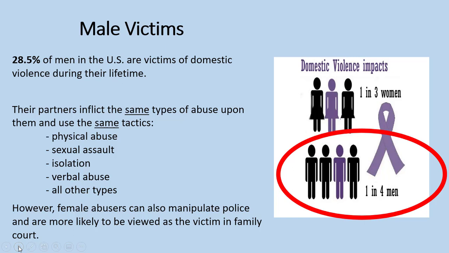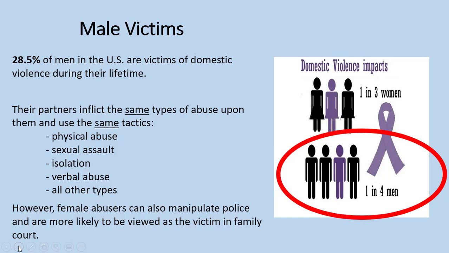And it's critically important to remember that the same types of abuse that men inflict upon women, women also inflict upon men. It's the same types of abuse we've talked about: physical abuse, sexual assault, isolation, verbal abuse, financial constraints. All of those things we talked about in relation to men committing acts of domestic violence against women also apply in the reverse when a woman is the abusive partner in the relationship.